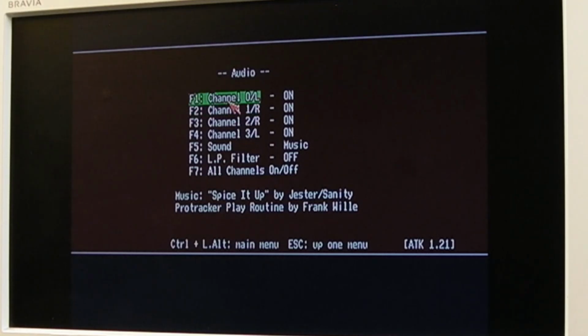And in fact, it sounds more bassy, but I think that's just because of the way the filters have been done on this. I've switched the filter off and on. It's really bassy. But yeah, it's better at the high frequency end, this Burr Brown, not the low end stuff. So yeah, quite like that. I'm going to leave that on there. It just gives this board another bit of its own character really. And the Amiga 1000 originally wouldn't have had the filter, I don't think. It would have been like the early 2000.